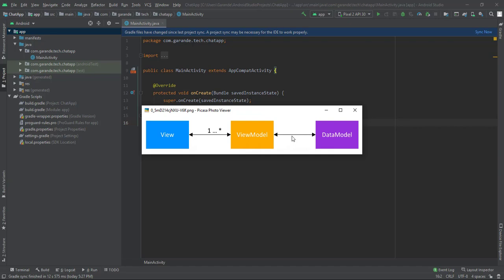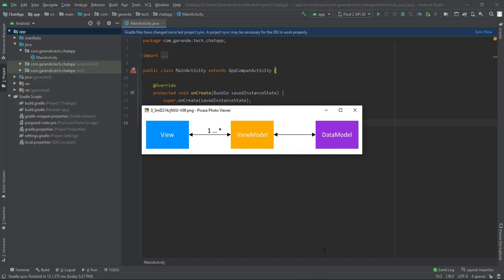Its main work is to render the data coming from the database or the view models, and also take actions from the users. Maybe a button is clicked, and it notifies the view model that such and such a button has been clicked, and maybe it applies such and such an action.